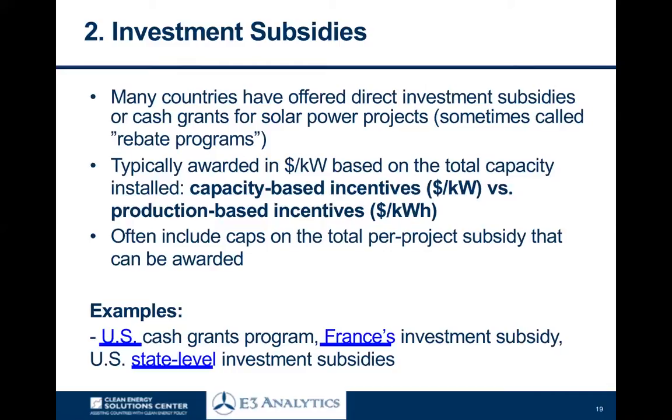In other words, the industry doesn't pass on the full rebate or full subsidy to the customer. Rather, they price their systems more expensive to get in on the action and actually gain a portion of that subsidy for themselves. And this is broadly corroborated by both the US and France, both of whom have higher than average installed costs when compared to neighboring jurisdictions with very similar markets and very similar labor forces. So this is one reason why a number of critics, a number of analysts have argued that capacity-based incentives like these are outdated subsidy tools and should broadly be phased out.